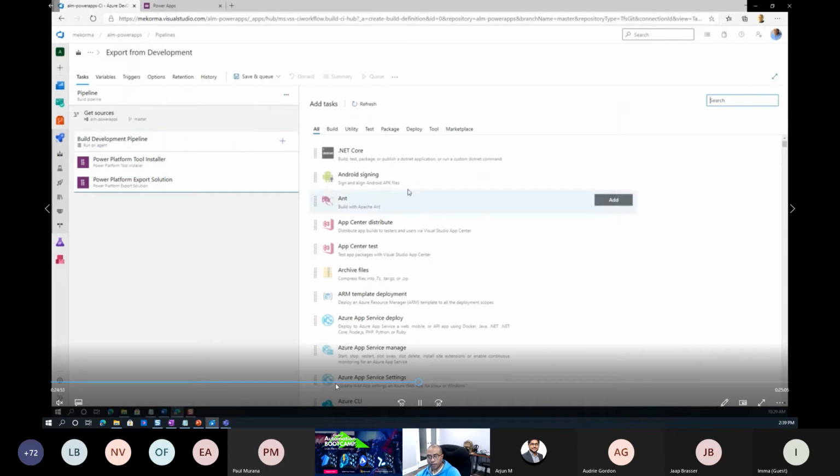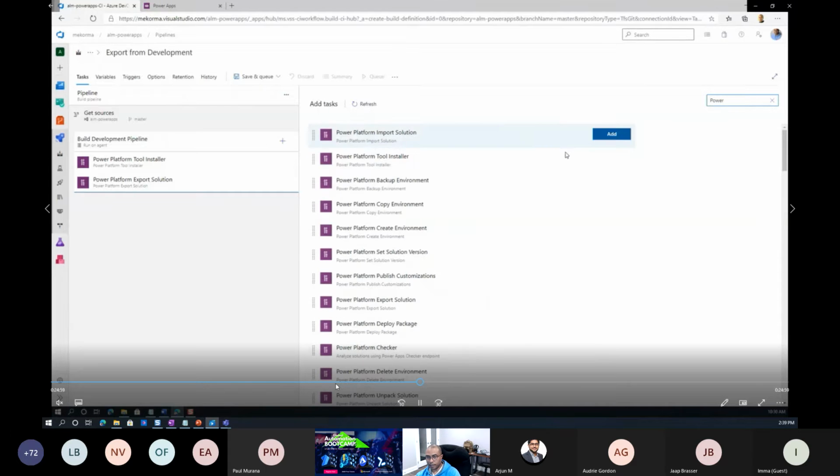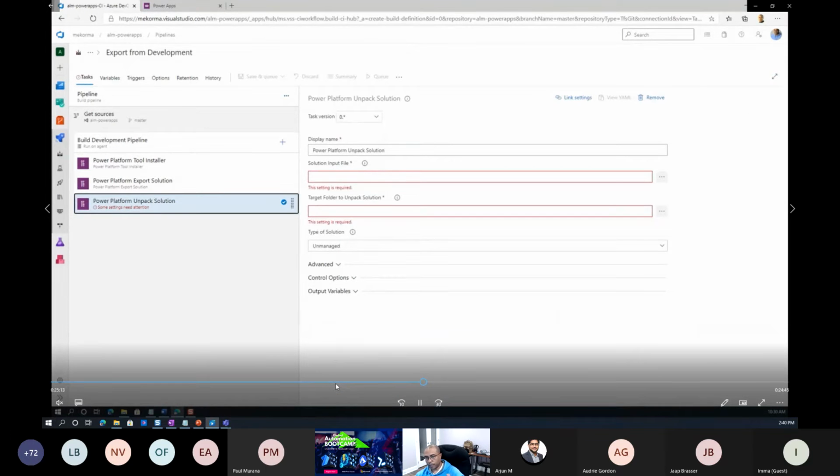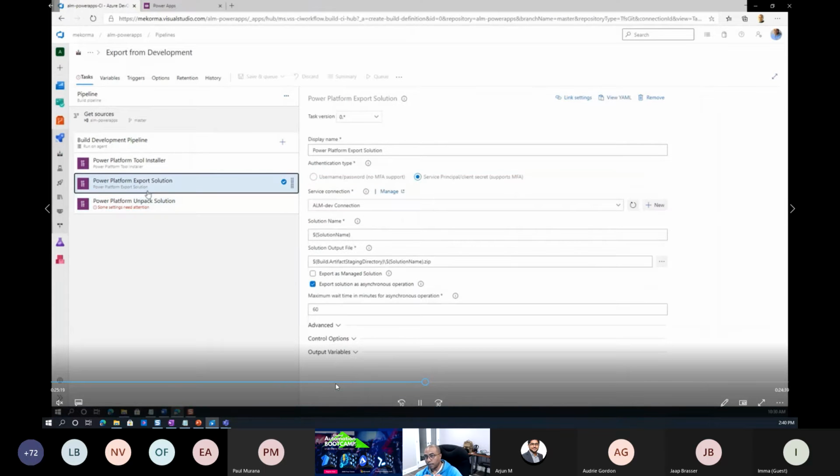Okay. Now I'm going to add a new task, and the task that we're going to look for is the Power Platform one. Again, we start with Power. What we want to do is unpack that solution. I downloaded my zip file, and I want to extract all the individual JSON files, XML files, and components of that solution so I have it in manageable individual files.